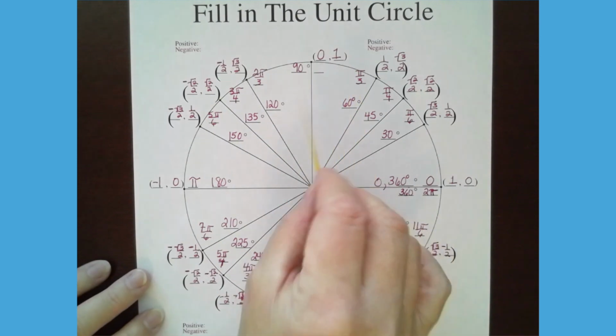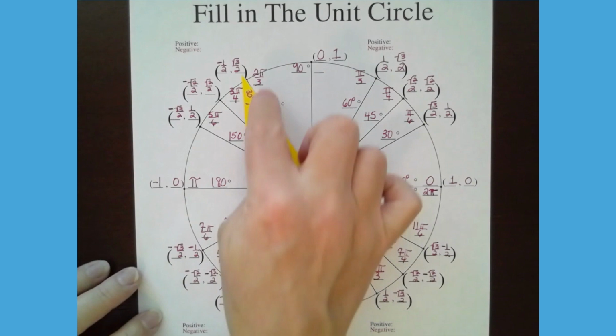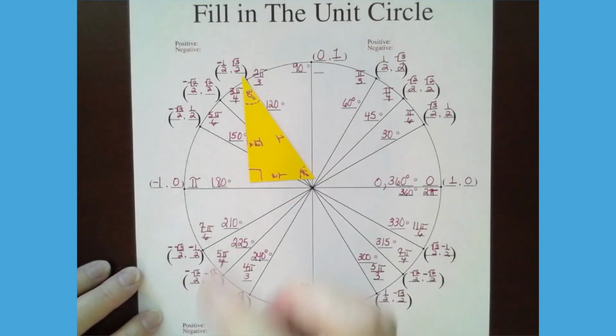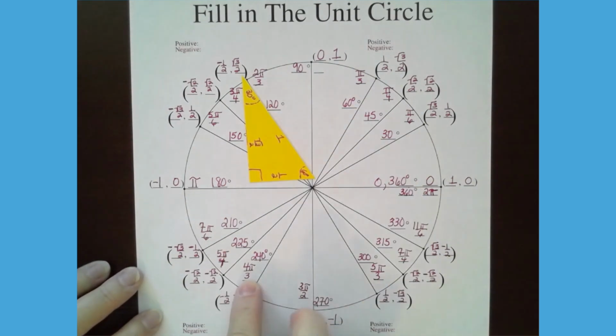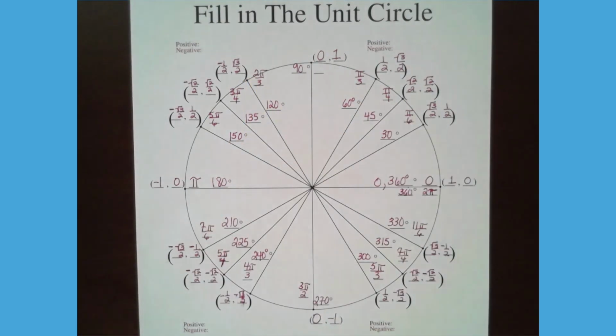oh, sorry. If you flip it over, I'm not doing very well. That's a third. Flip it down, that's a third. Flip it over, that's a third. So all of the triangles that deal with 30s end in a 6. All the ones that deal with 45 end in a 4. When I say end, I mean have a denominator of 4. And all the ones that deal with 60 have a denominator of 3.